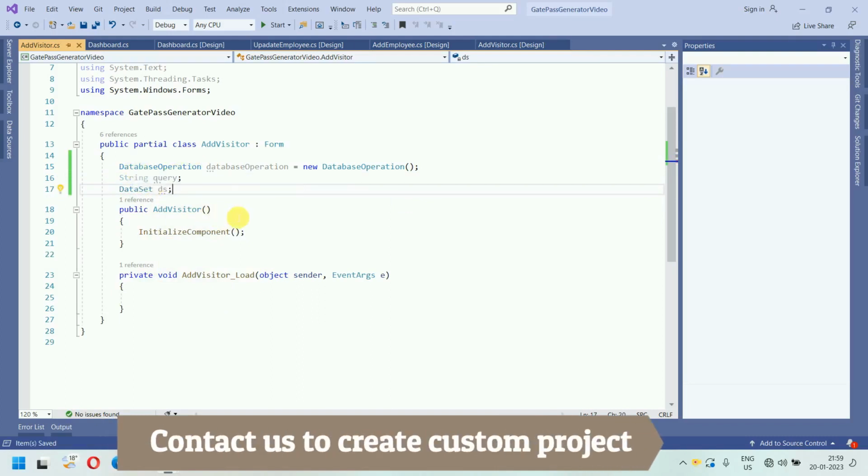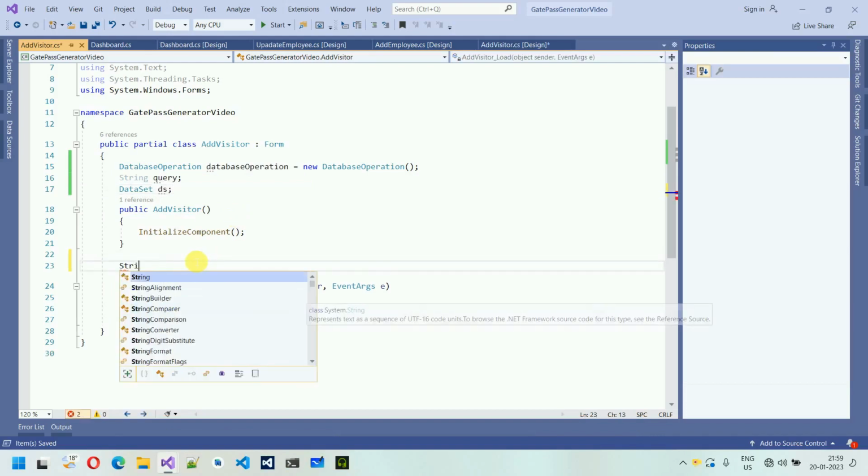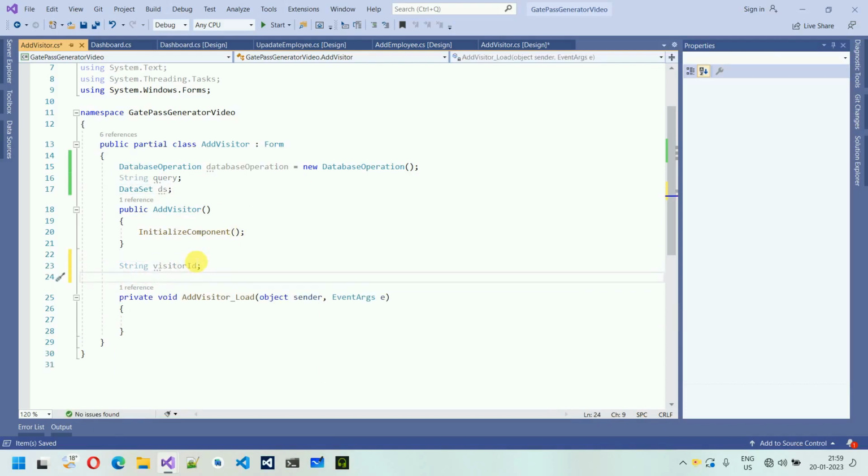Next thing we have to do is go to this load, and we need some more variables. So that is string visitorID, and I need a boolean imageUploaded is equal to false.